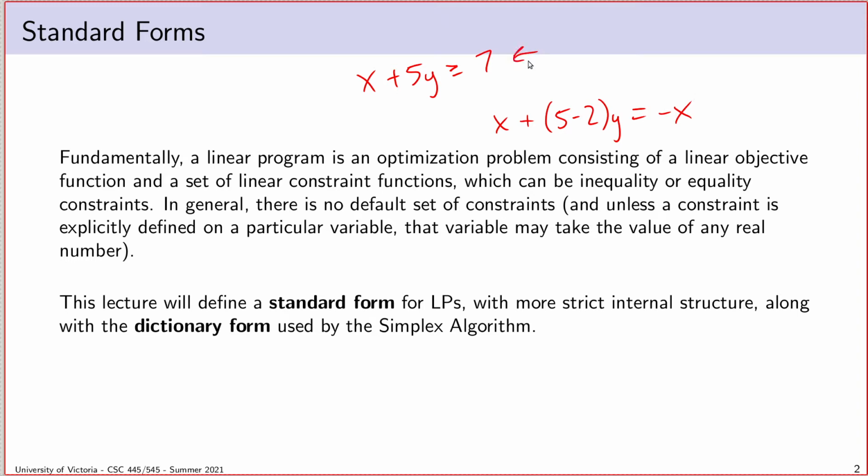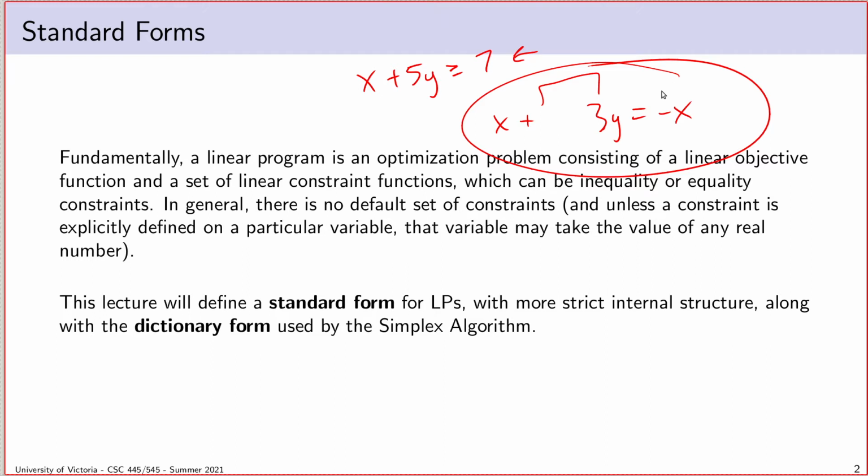And so is this. In general, whether I use a less than or greater than sign, whether I use an equal sign, whether I write my coefficients in a funny representation, it is still a linear function. It's still linear in terms of the variables. Obviously, we want to avoid cases like this. This one especially is sort of ridiculous. It's reasonable to expect that people providing us with linear programs actually bother to do their own arithmetic and would call this 3 and not 5 minus 2. But we also want some way of uniformly handling greater than or equal to, or less than or equal to constraints without too much extra trouble.